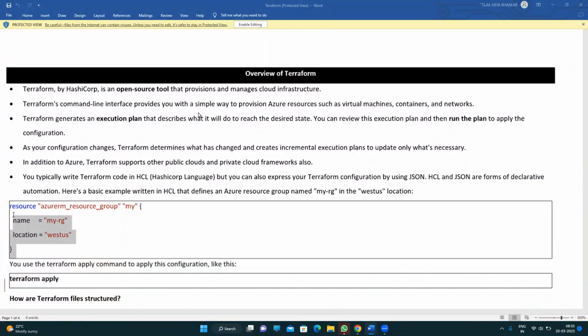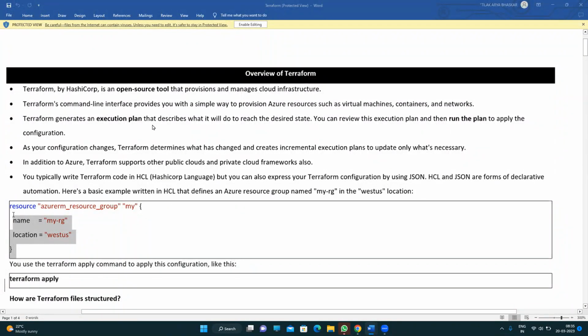Again, using Terraform, we can write the templates kind of thing, which I'll show you, in files. The files are required, right? There are a few steps using which we can achieve this, creating the environment or infrastructure.